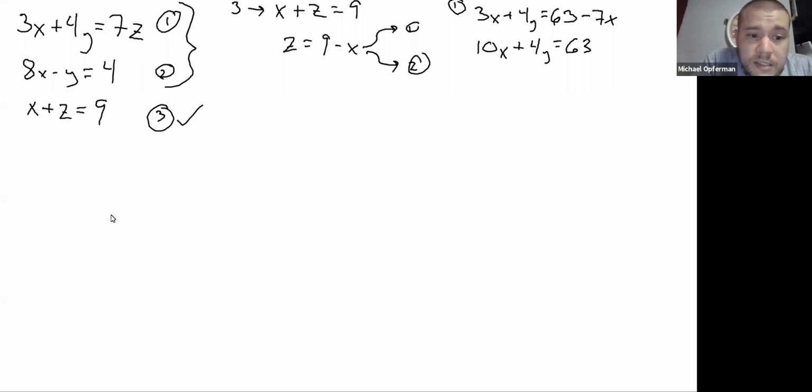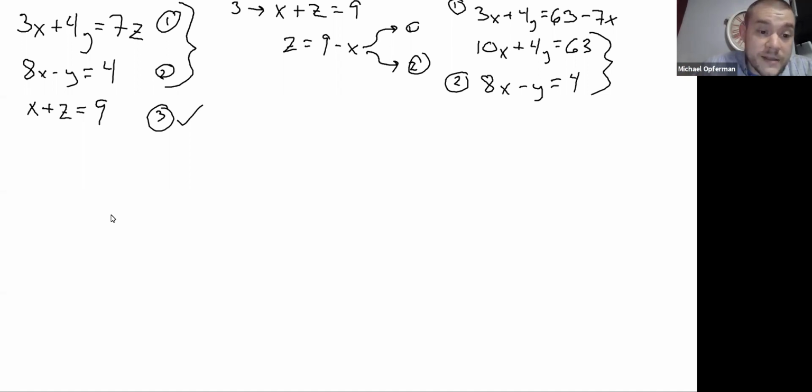In this particular system, equation 2 doesn't have any z's. So there's nothing to do in equation 2 because I'm only worrying about z's right now. So equation 2, I'm just going to copy. I would substitute out any z's if there were any, but instead I'm just going to copy it down. So now these two equations here are a system of two equations with two unknowns. So you'll notice I used one equation to eliminate one variable, and I went from a system of 3 equations with 3 unknowns down to a system of 2 equations with 2 unknowns.